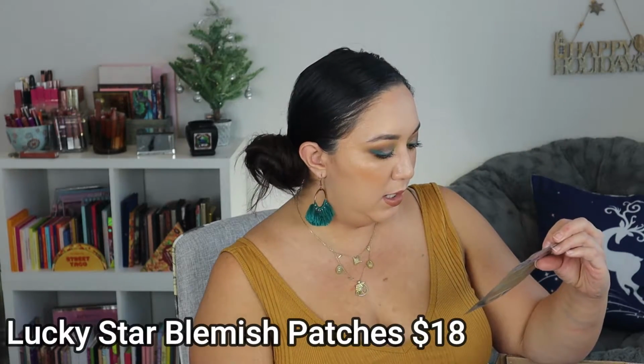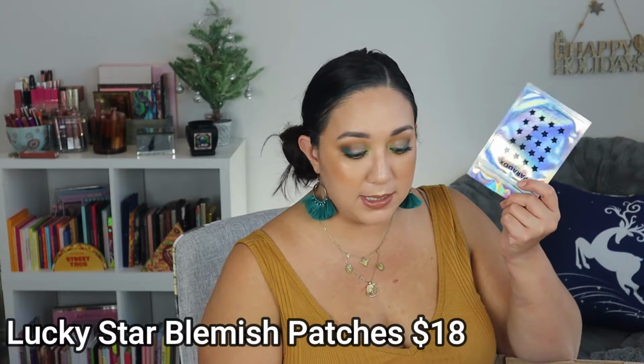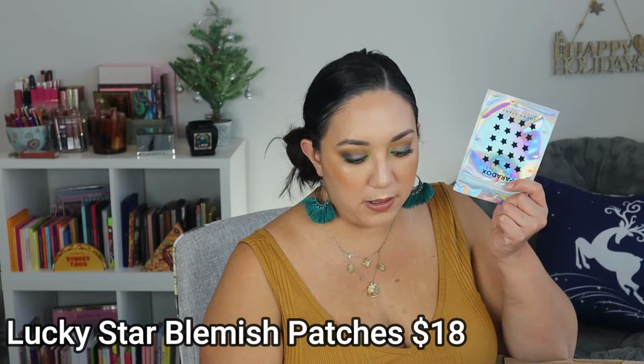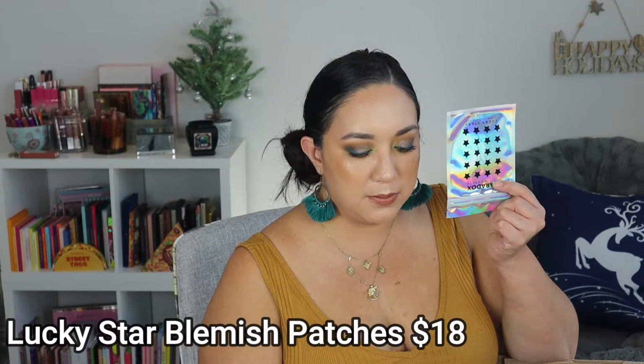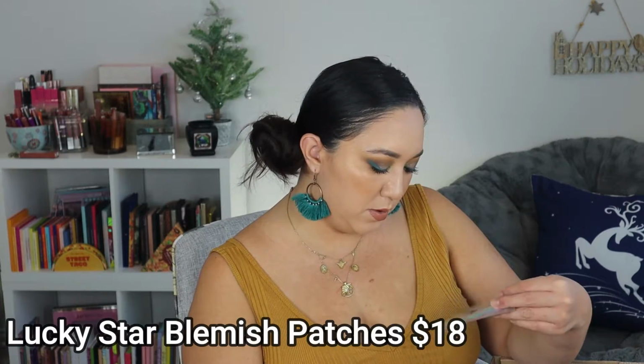So I got this as well. This is called the Peridot Los Angeles Lucky Star Blemish Patches. So this is just, I'm guessing, a sticky you put on a pimple to help reduce it. And where is it on here? This retails for $18. Ooh, that is kind of pricey. It says pesky blemish stands no chance against these patches. And I don't know how many patches are in here. Oh, there's 40 patches. That's actually pretty good for such a little package. So we'll have to see if these actually work in getting rid of blemishes. And every now and then I get breakouts, so I could definitely benefit from that.